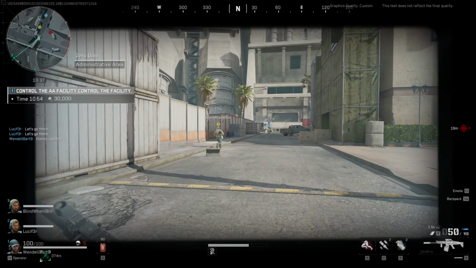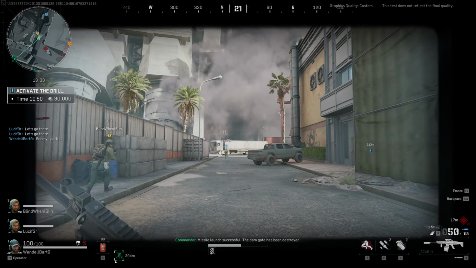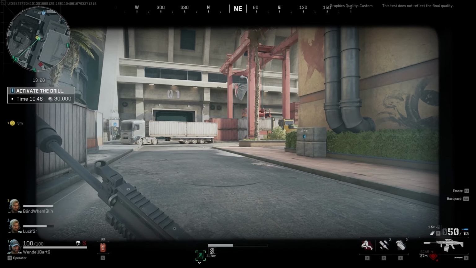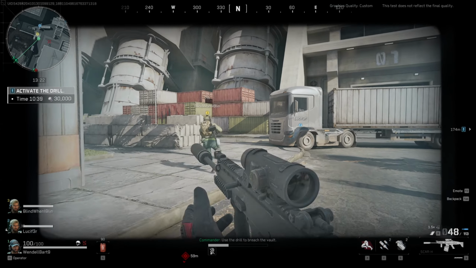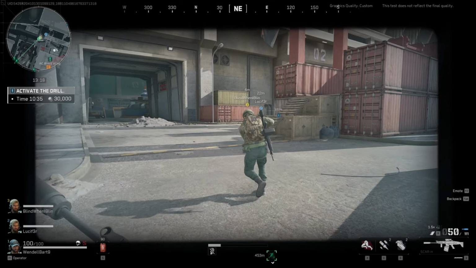Interesting. Missile launch successful. The dam gate has been destroyed. Grab the drill next to you and get ready to breach the vault. Interesting.